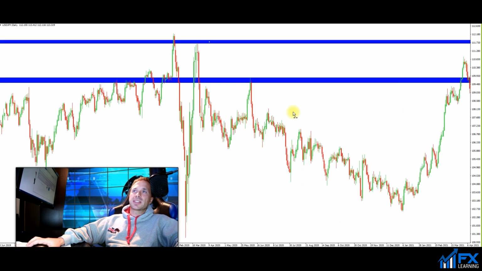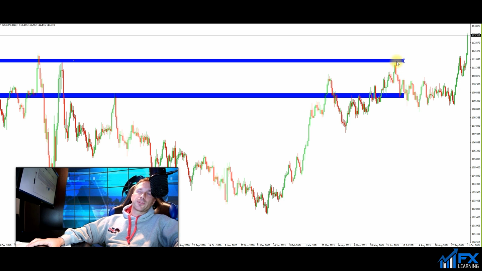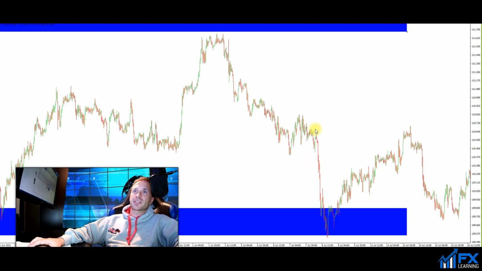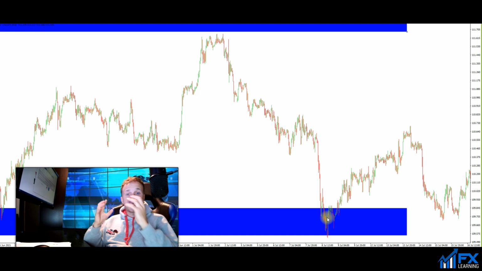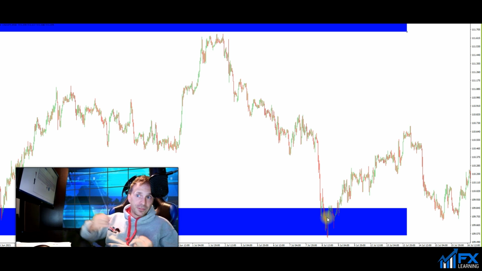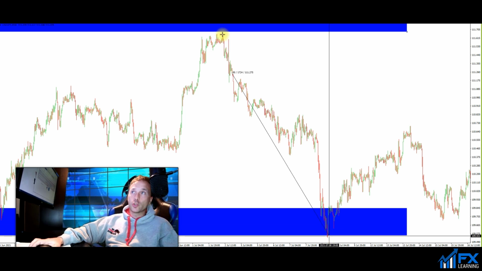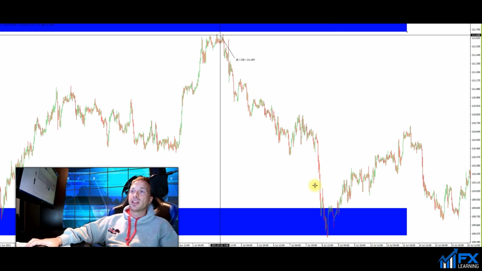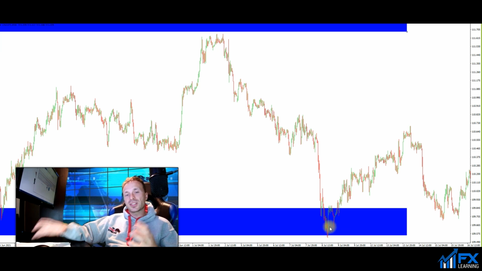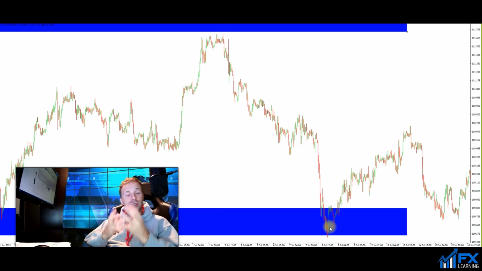If we go back over to the daily, we can see here that price bounced from this resistance to this support line at the bottom on the daily. If we go over to the 30 minutes, it's done exactly the same thing. It's bounced from the resistance at the top to the support at the bottom. It's the same price. It's the same move. It's still a 206 pip move, as you can see here. The only difference is you're seeing a different angle to this move.